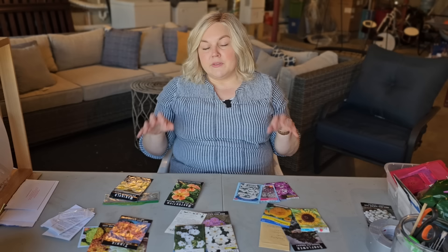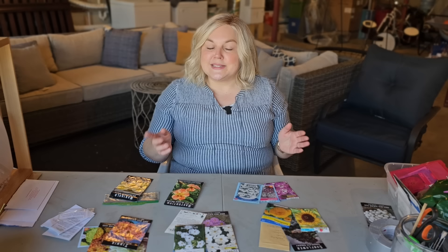Now it's important to note that all of the flowers I'm going to show you today are not frost tolerant. These are all annual flowers that do best in warm temperatures throughout the summer growing season. We will start them in the spring and they will grow through late spring, summer, and fall, and they will die back when we have a hard frost. Depending on your growing zone, you can either start seeds indoors under grow lights six to eight weeks before your last frost date, start them through winter sowing, or wait until after your last frost date and plant them outside directly in your garden.